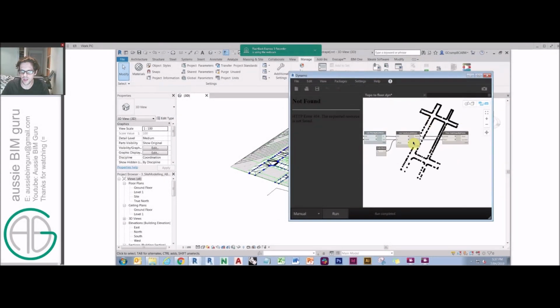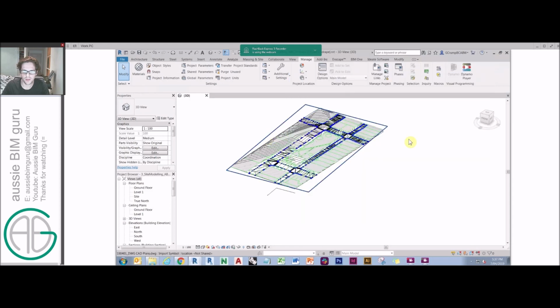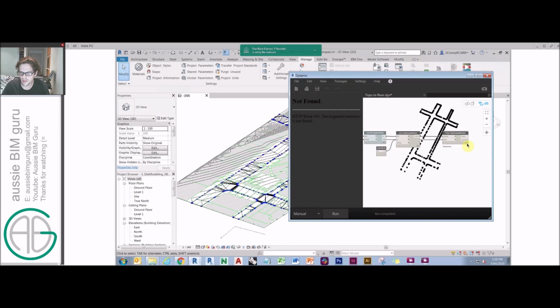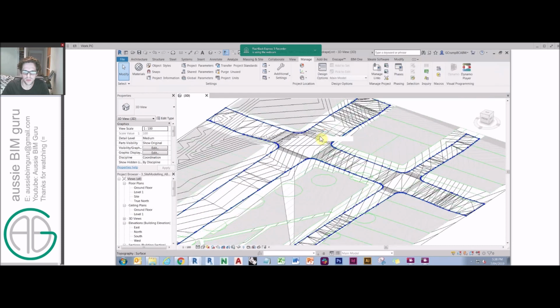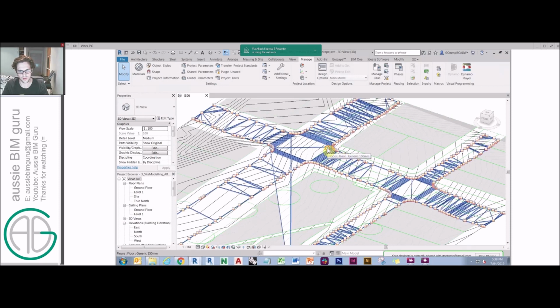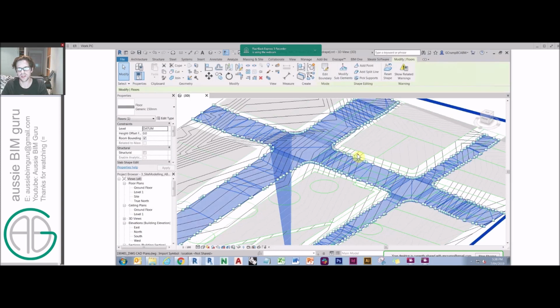Okay, so you'll see there in Dynamo the graphic representation of all the points that's used, and likewise here in Revit. If I go back to Dynamo, I can probably see how many points it's actually utilized. And you'll see that we've gone all the way down to about 750 points, so quite a lot. You can see all the points represented there, but if I tab select this floor, you'll see that it's actually applied them as subpoints as well. So this is where the floor is now matching the road.